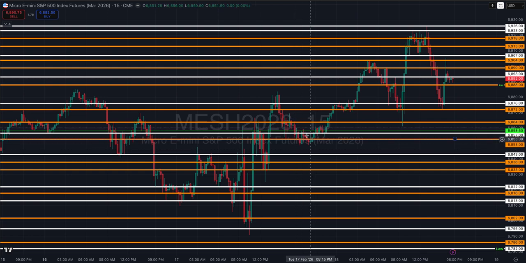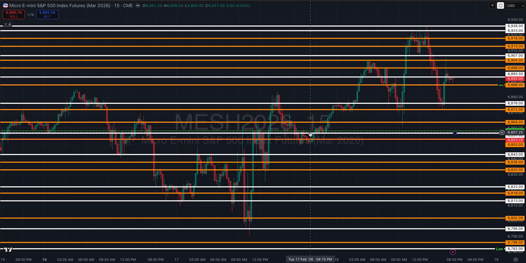We're going to start off with a couple of setups here in ES. There was a little mini failed breakdown that fueled this run up. There was a clear reclaim of this level. You can see we hit it, sold, hit it again, sold again before pushing through. Then this morning we got a little dip, some volatility where we undercut this little cluster of lows as well as this low, and then we eventually recovered 68.76 right here, and we were off to the races. And then there was also an entry here on the retest of that area later on.